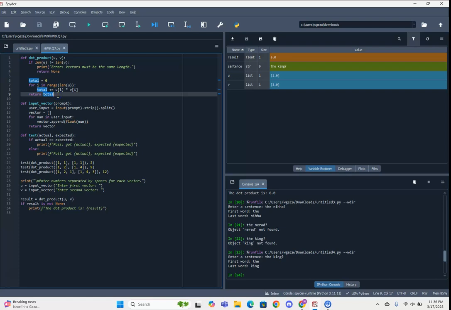Next, we define input_vector with prompt inside the brackets, which allows the user to enter a list of numbers. The function takes the user's input as a string, splits it into individual elements, converts them into numbers, and stores them in a list.